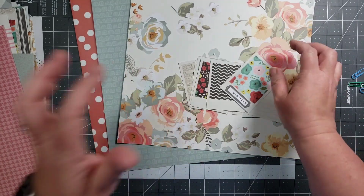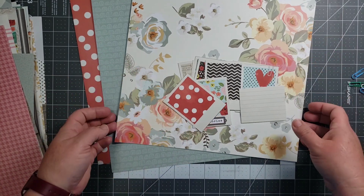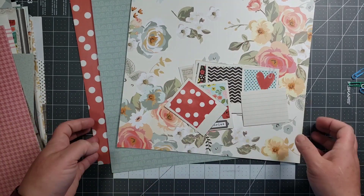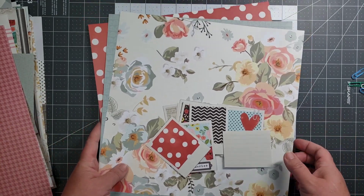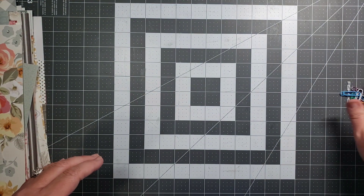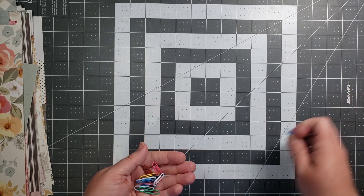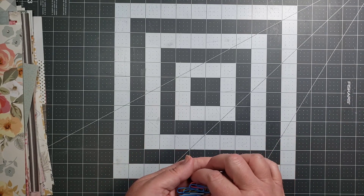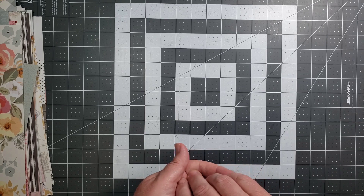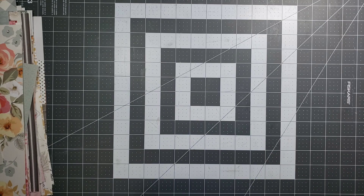I will not use all of these, but I went ahead and cut apart that sheet and just stuck them in here. These can be used on other layouts as well. So there you have it — that is my kit share that I've created for this portion of paper pad play. I will be doing a layout share and then we're going to wrap up this little series. Thank you for joining me; I hope this inspires you and gives you some options of different ways to play with your paper pads.